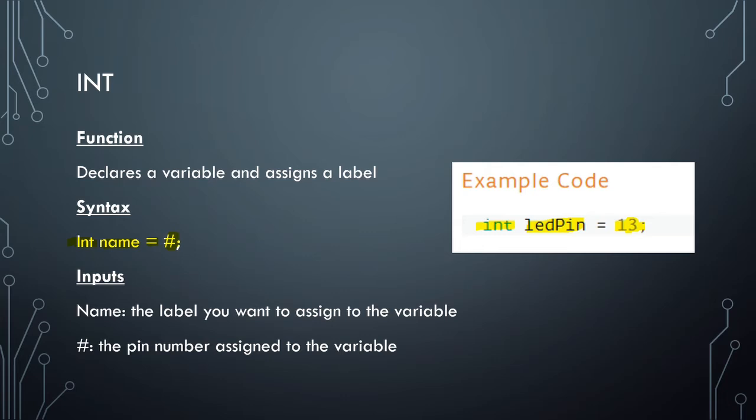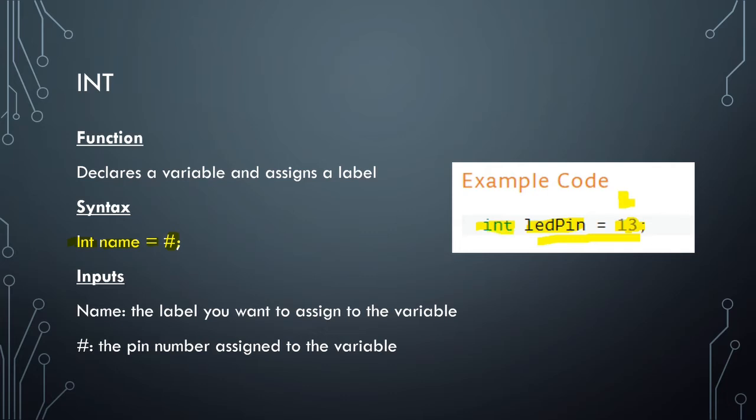If you declare your variable in the beginning, you're just referring to this as LED pin. So LED pin can be whatever you set it to up here. So if you need to change this to pin number 2, your whole program is not changed. You only have to change the pin number in one spot, and then when the rest of your program refers to LED pin, it will already be declared as pin 2. So it's really important to declare things early on and give them labels.